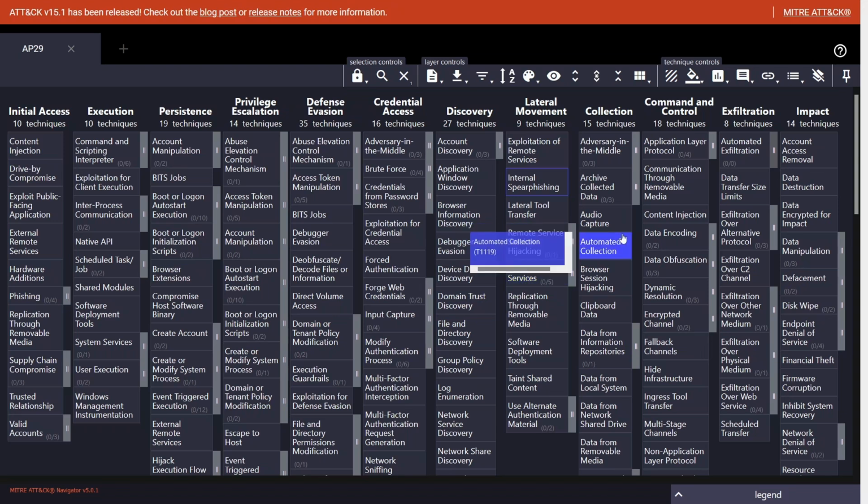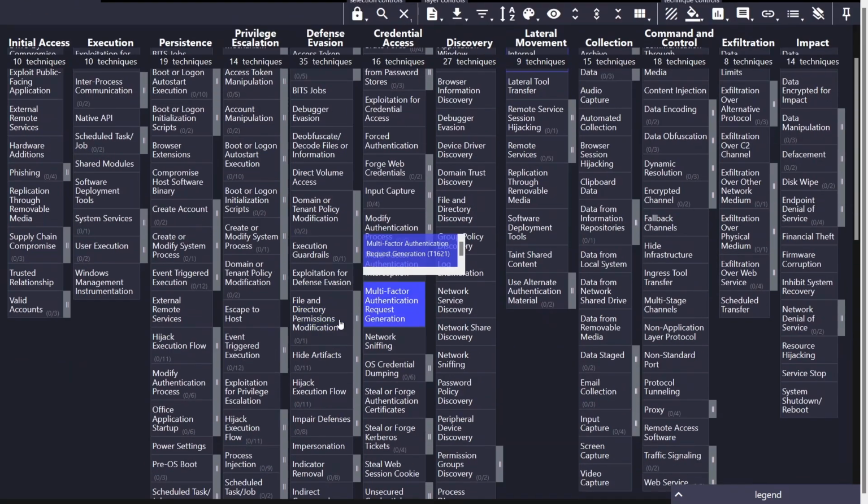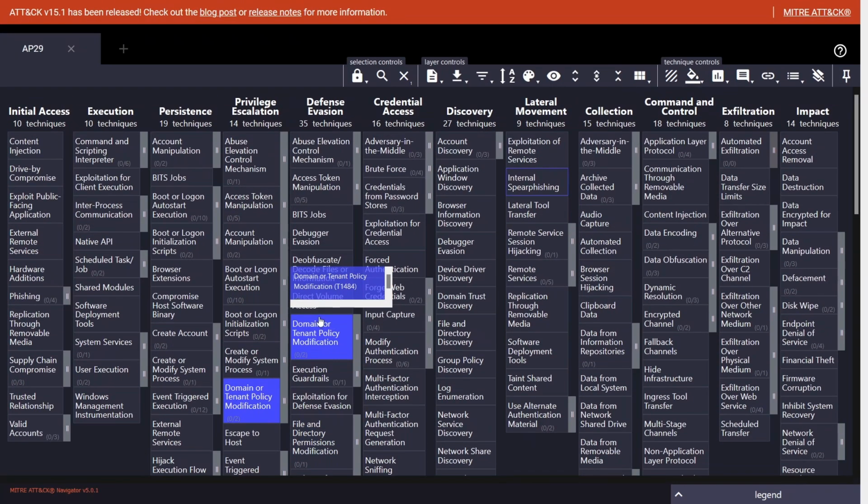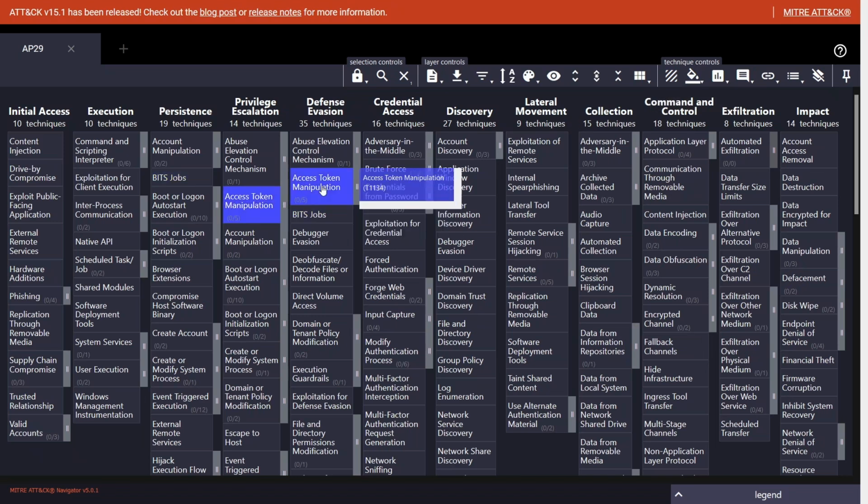So if I go into lateral movement, actually, let's take a look at access token manipulation, right? So when I click on that technique, you can see that the technique controls were previously grayed out, but when I click on a technique, they now become active, right? So I can toggle the state to disable it, as I've already explained, and I can set a color.